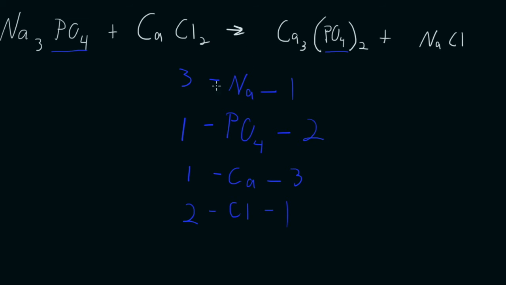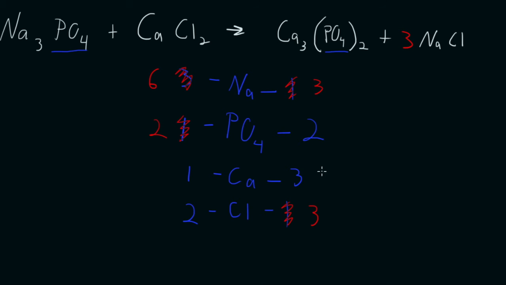Well, my strategy is always just to start at the top. Starting with sodium, I need 3 sodiums. So I'm going to put a 3, I'm going to use a different color for this. I'm going to put a 3 right here. So now my sodium goes up to 3. My chlorine also goes up to 3. Okay? So that's like that. Great. Now, phosphate. 1 versus 2. So I'm going to need 2 phosphates on my left side. So I'm going to put a 2 up here, and that brings my phosphate up to 2, but also changes my sodium. So I'm going to have 6 sodiums.